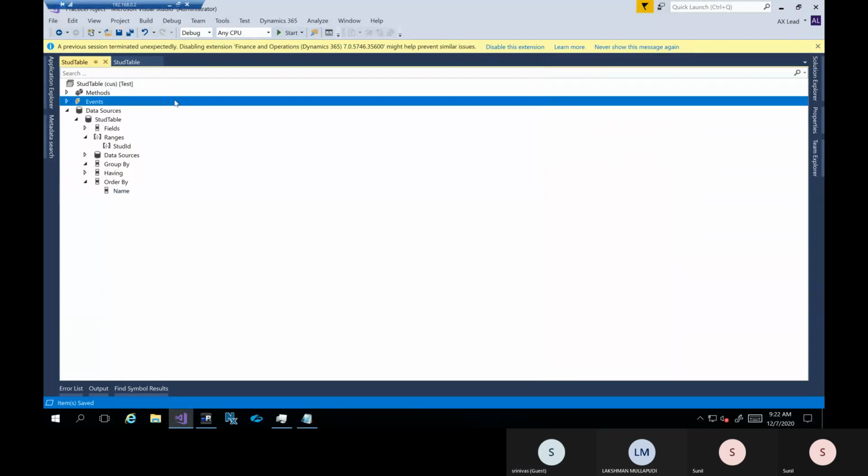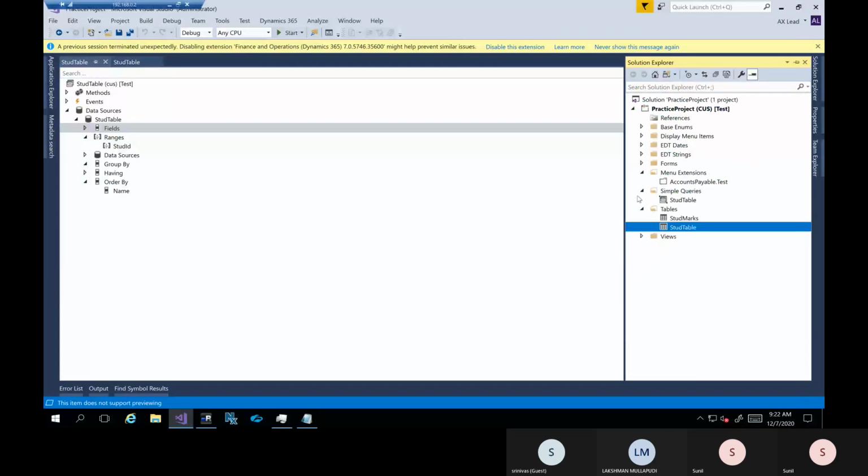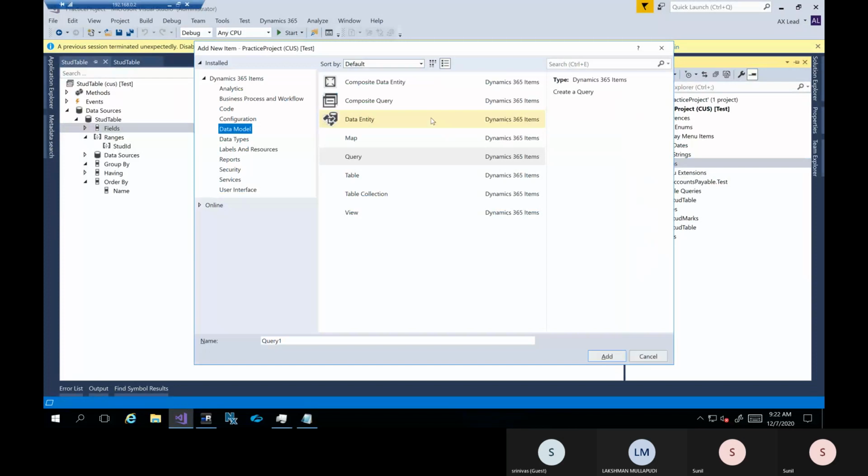Once our query is ready, this query can be used in the coding also. We can call this query in the code editor also. So for this example, I'll create a new form and add this query. I'm adding a new form.